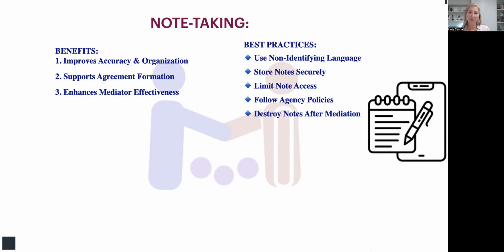So the best practice here is to use non-identifying language in our note-taking in case it gets spread out. To make sure we store those notes securely, to limit access to them, usually with passwords and things like that. Make sure we follow agency policies and have them destroyed once the case is over.